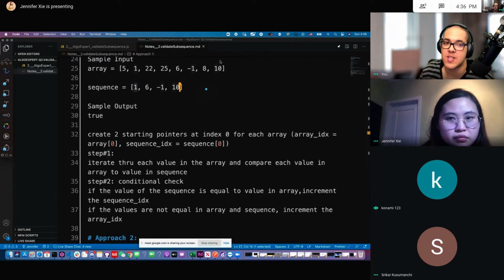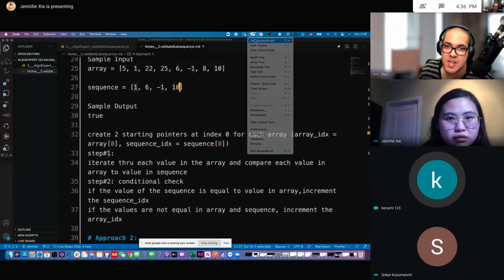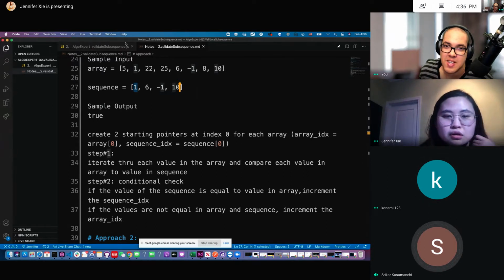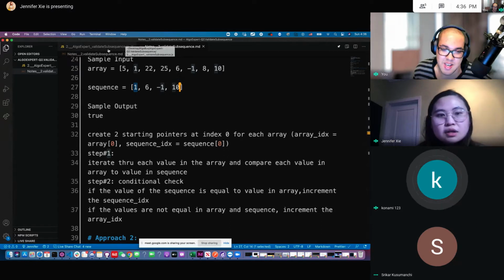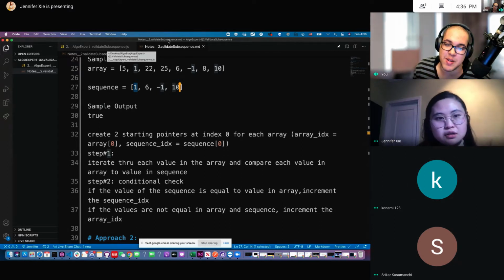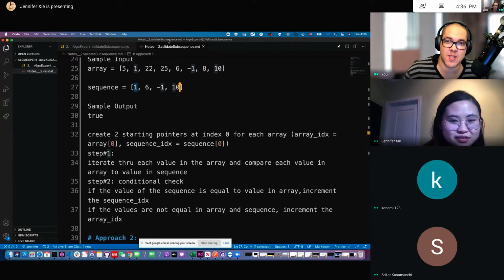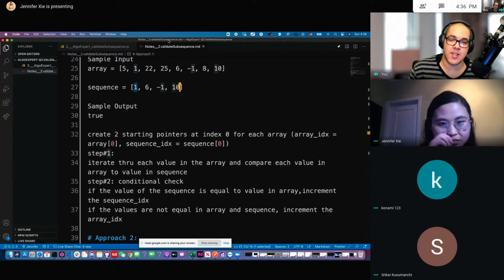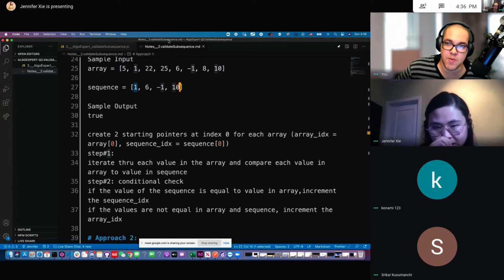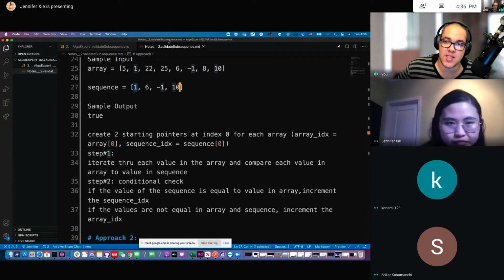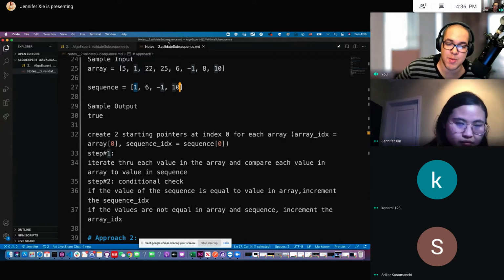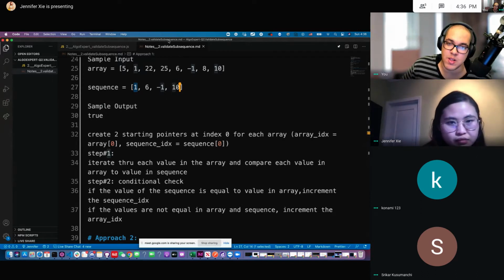Is that making sense, or do you understand? Yeah, that makes sense. It's actually pretty creative too. You sound like you cleaned up your answer a little bit as you were going along, because at first you wanted to make sure we had the sequence by the time we got to the end of the array, and now it sounds like you're trying to figure out if we have our solution by the end of the sequence. It sounds like we're going to be checking for both. Is that correct?